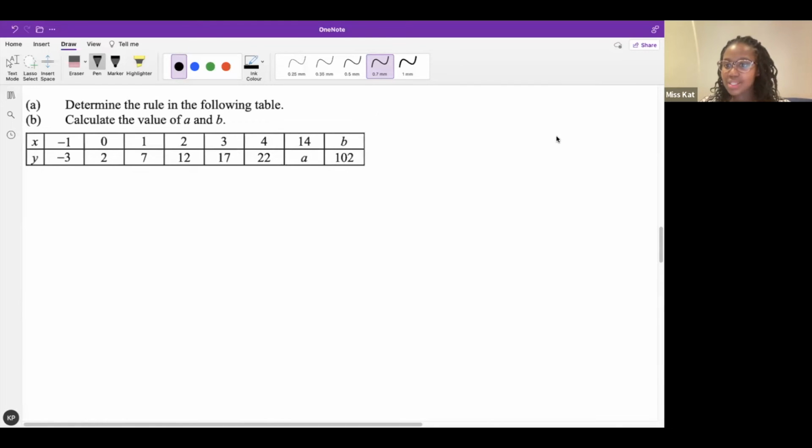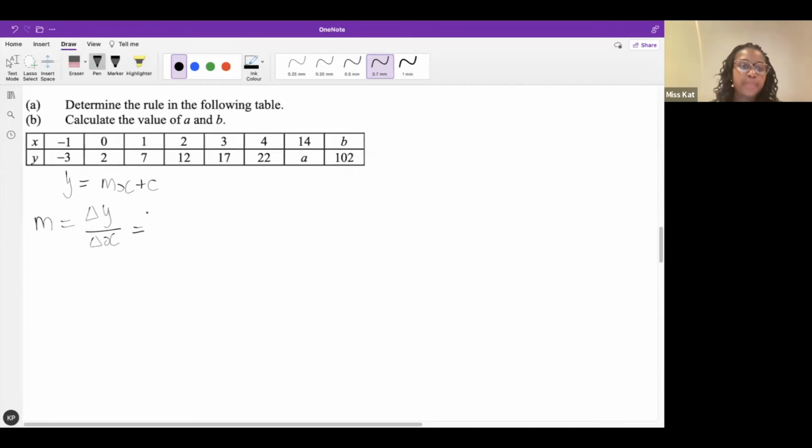But there's another one that says constant difference. Let's do it both ways. Let's do y equals mx plus c. Okay, let me write it down. What's m? M is the gradient. So what's the formula for gradient? Formula for gradient is change in y divided by change in x. Change in y over the change in x.